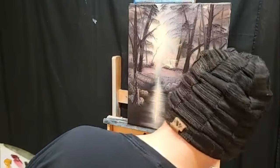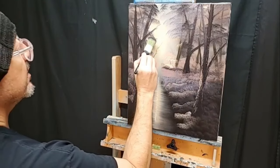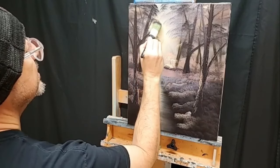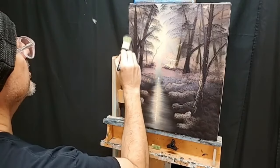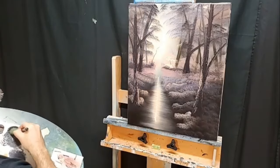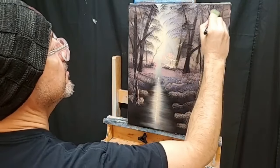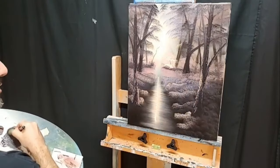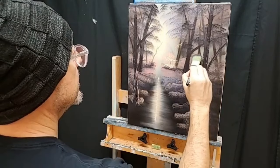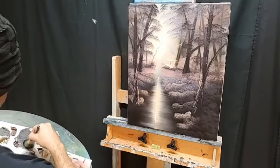All right, let's put some leafy things on that one. Oh, maybe we got a few. Oh, I like that branch. I don't want to put too much on it to cover it up. We'll just give the idea out here. Again, we're getting one more layer of flavor. Let's put some leaves just there at the top, just to kind of bring it in. We don't want to see the tops of the tree. We're deeper in the woods than that. So let's just put in a few. Again, let it be able to see through what you're doing.